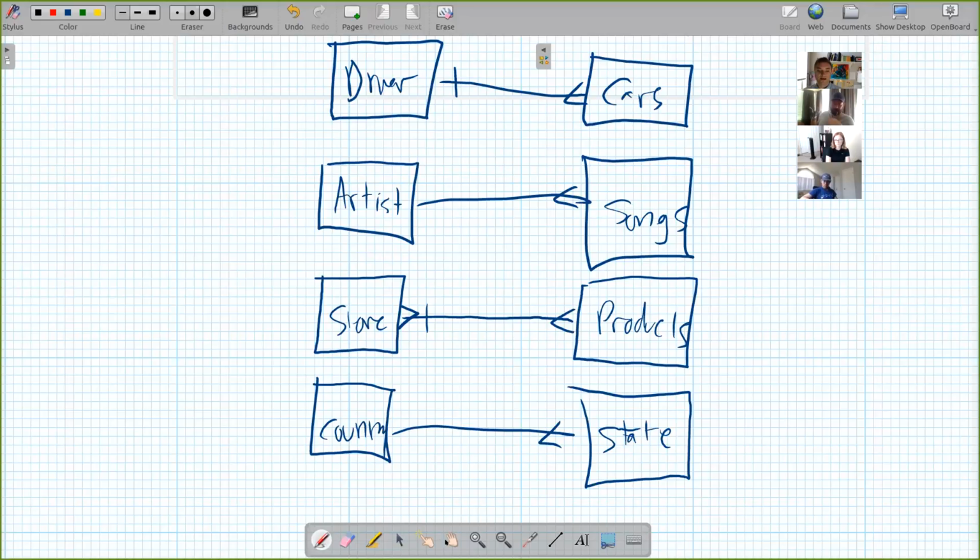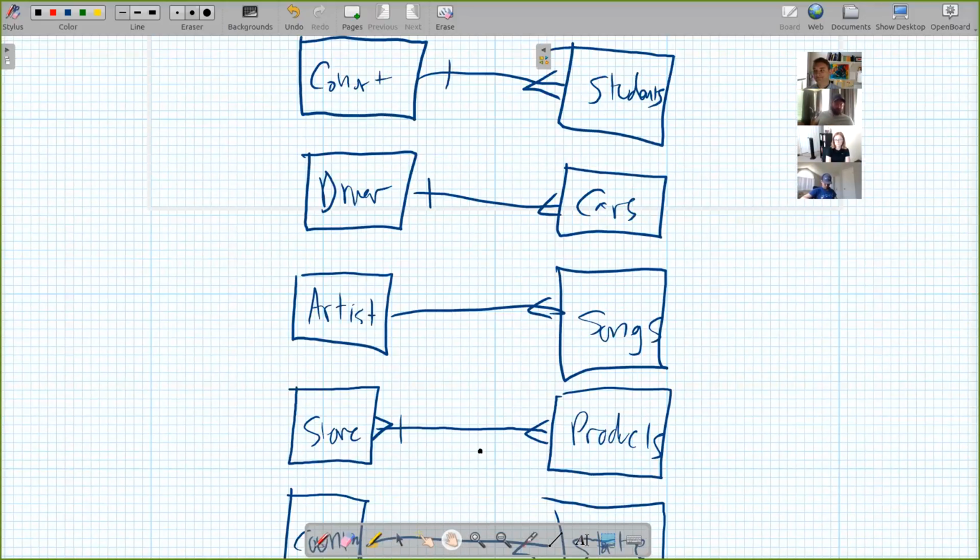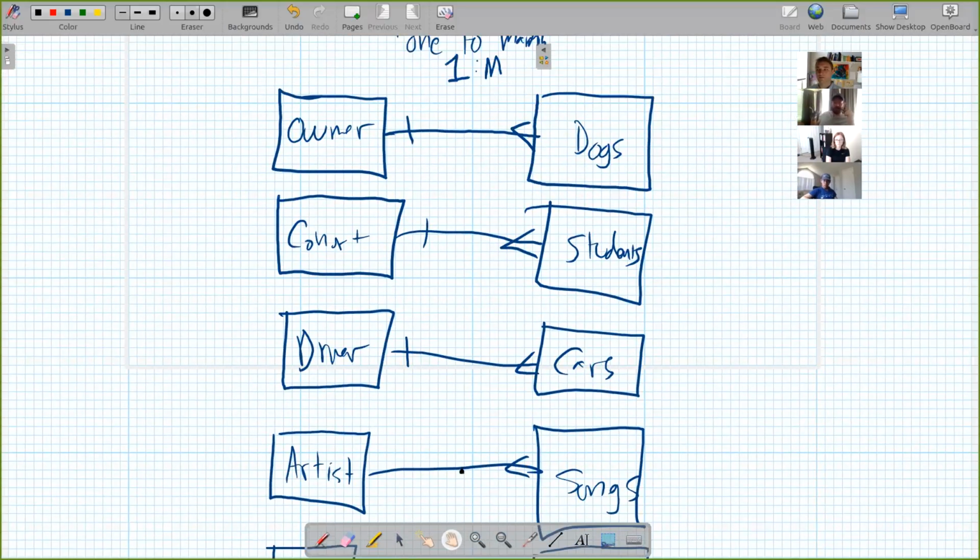Now, there's more depth to this kind of modeling. We generally don't go into it in this program. But I got a whole degree in this. So there's a lot more to this. To give you an example, you could say that an owner has 0 or many dogs, because some people have no dogs, some people have 1 dog, some people have 100 dogs.